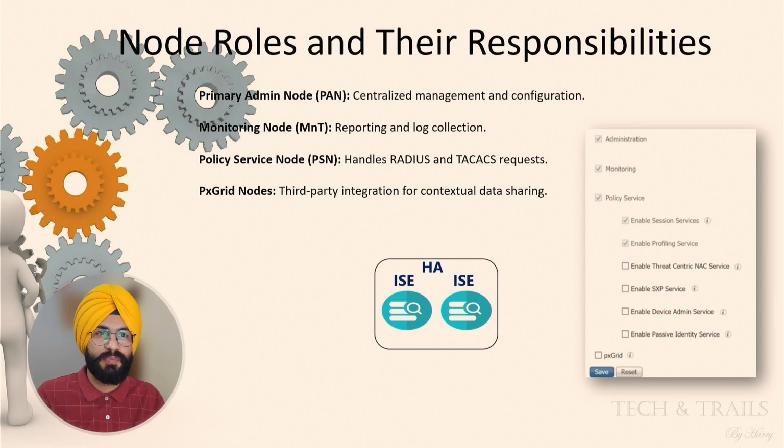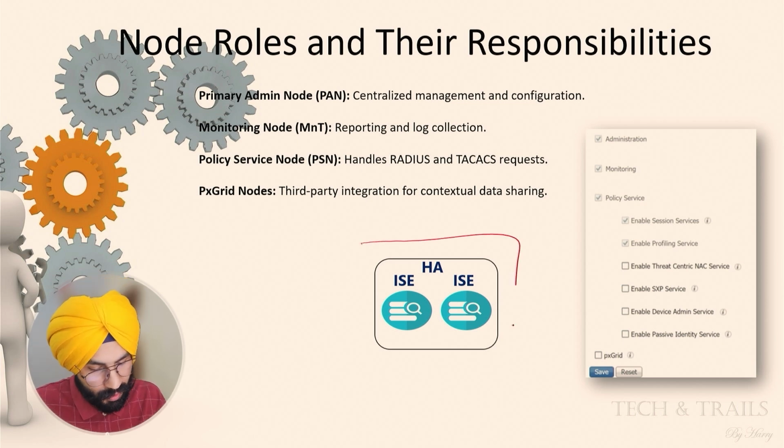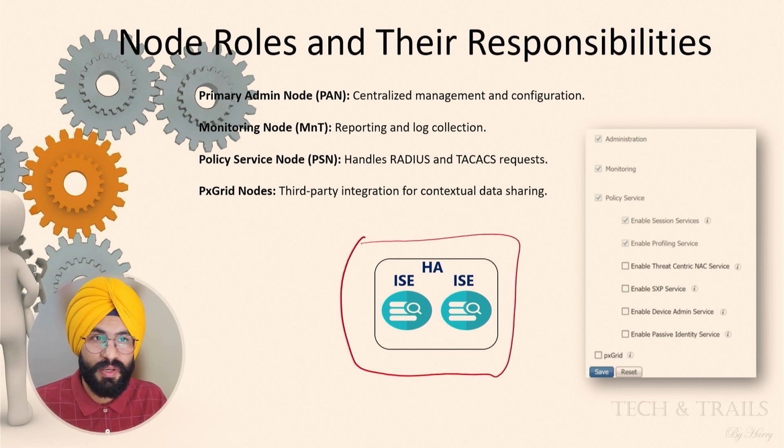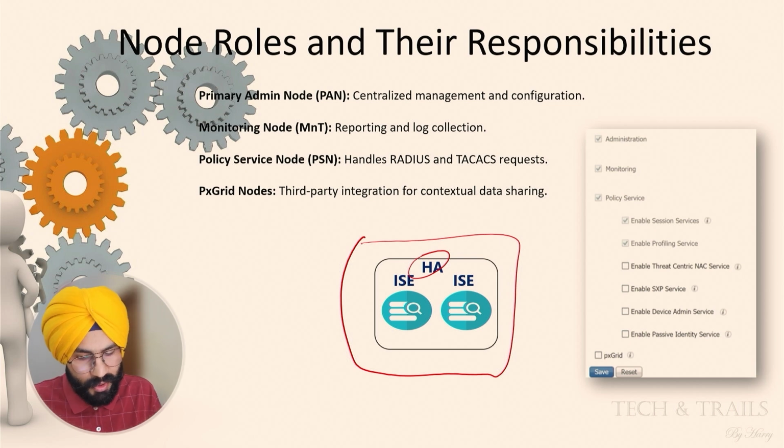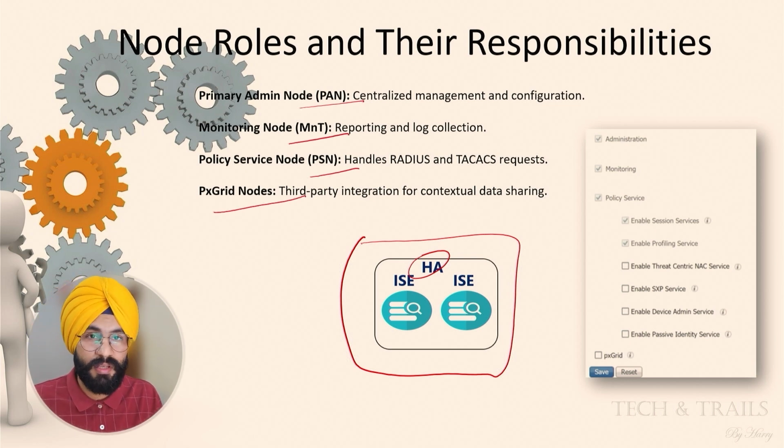Okay, so let's proceed further with the role placement, how the role placement should be. To proceed with the role placement discussion, let's take an example of an HA setup first. For example, we planned that this is a small site, or a bit more than small, or between medium. We are going with an HA setup where we need at least two ISE nodes. One we can put in one data center, another in a secondary data center in order to keep high availability. There are some roles: PAN node, MNT, PSN, or pxGrid.